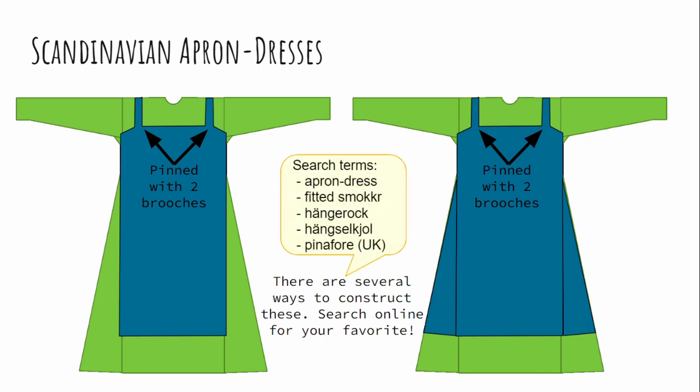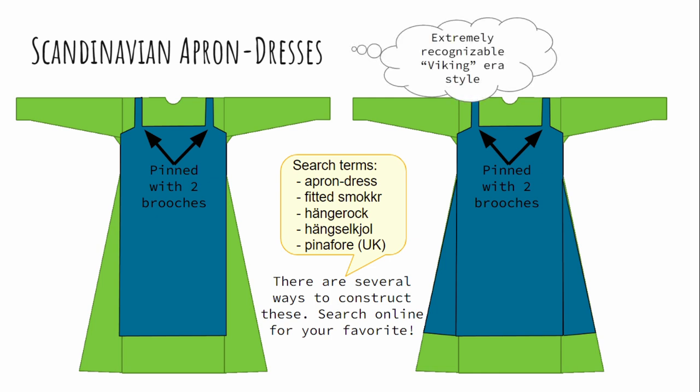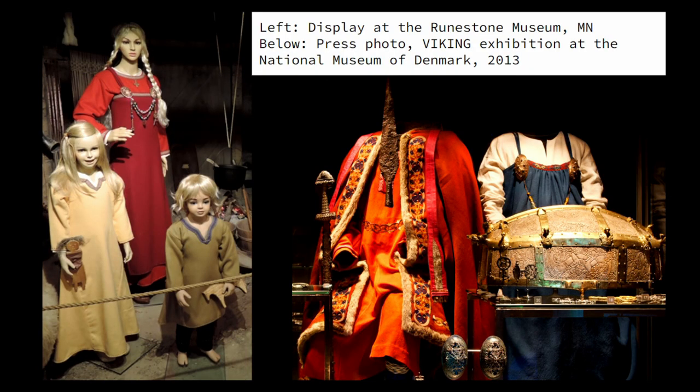You'll notice that if it's being worn in a less cold climate, you're probably going to see less overlap, and then we see the simplified version in the later Eastern Rus. If we're talking about the Viking era, the Scandinavian apron dress is one of the most simple and recognizable forms of feminine costume. It has several names and several construction styles. The basic idea is that it is an apron that comes up over the bust, with a couple of straps over the shoulders, pinned with two brooches. Often there was a little chain in between those or a string with decorated beads, which is a fun way to bling things up.